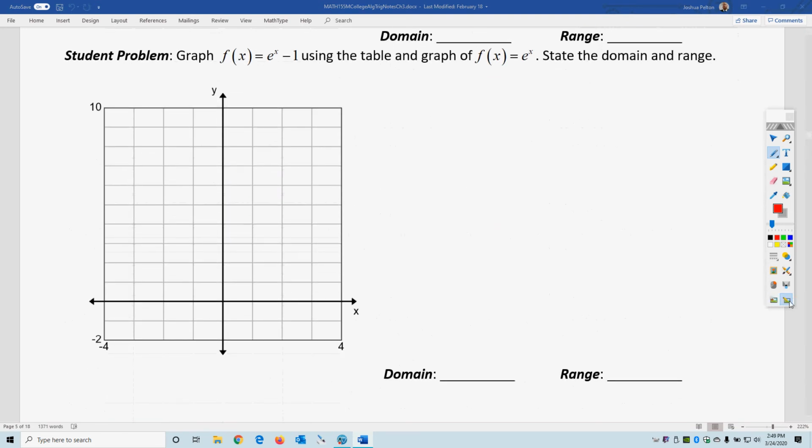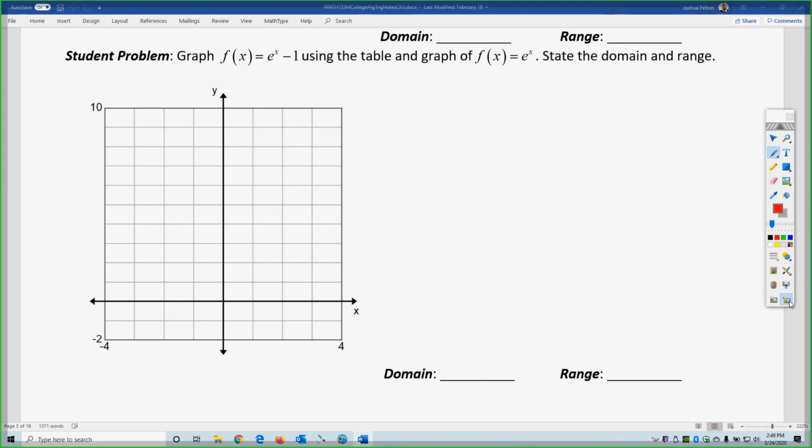Okay, so if we're going to graph e to the x minus 1, what is going to happen? You can spend time doing a table if you want to, but we know the basic shape. So the question is, what does this do? That is a vertical translation. Typically when you do a table of values, if you plug in 0, you get 1. However, since I have a minus 1 here, I'm going to get 0, so I get a point at 0, 0.